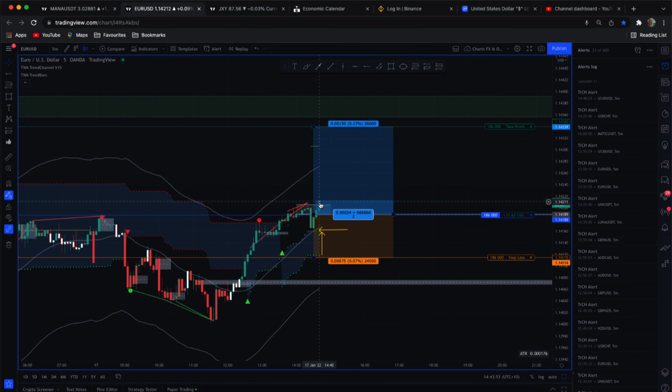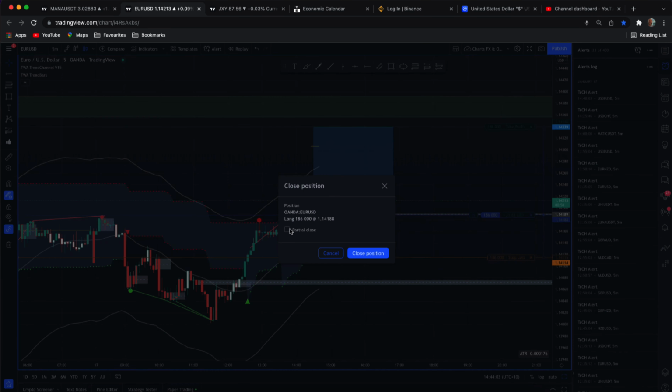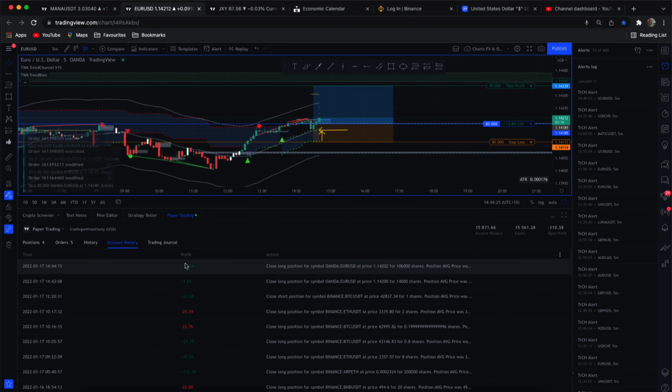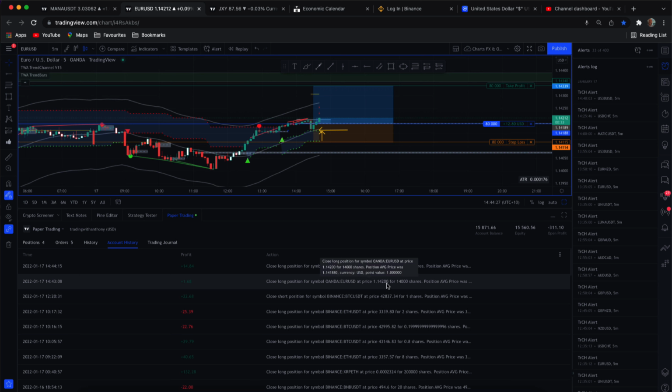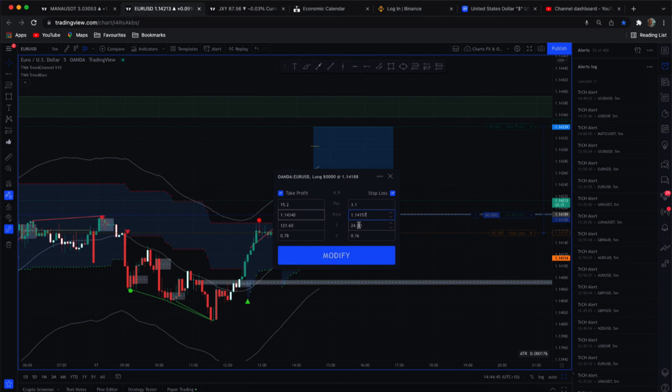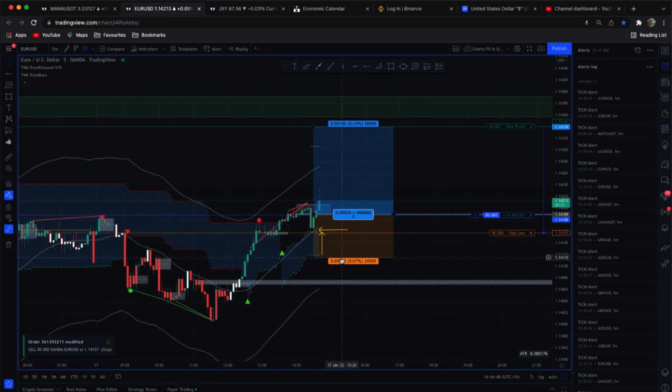Alright, so now we're getting some movement at our 1 times the ATR. So what we do now is we partial close here. Alright, so we've taken money off the table, and then we go down and we have a quick look at that. I've actually closed, I made a bit of a mistake and I closed this one here as well. So we've taken $16 off. $16, right, just for the sake of this video. Not big dollars, but it could be $100 depending on your account.